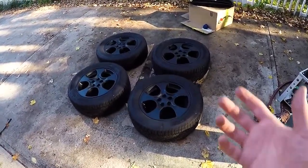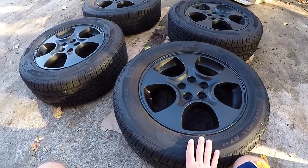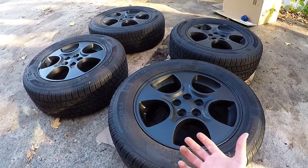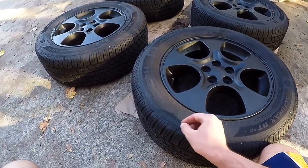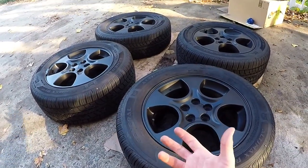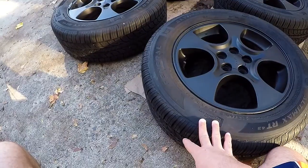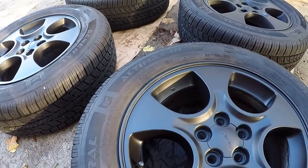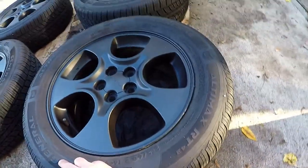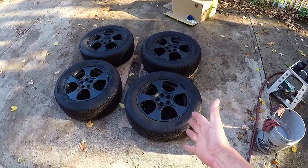There are a few different ways to do tire lettering. There are stickers you can buy online, but those are $30 to $50 a set, sometimes more. You can get a white Sharpie paint pen or grease-based paint pen and use that — just trace all the lettering very carefully. I've done that previously and it's a little difficult. It's really hard to get a nice even layer on all the letters. And really, do I want to advertise that I've got some General Ultimax Route 43 tires? Yeah, probably not. These are craptastic tires.